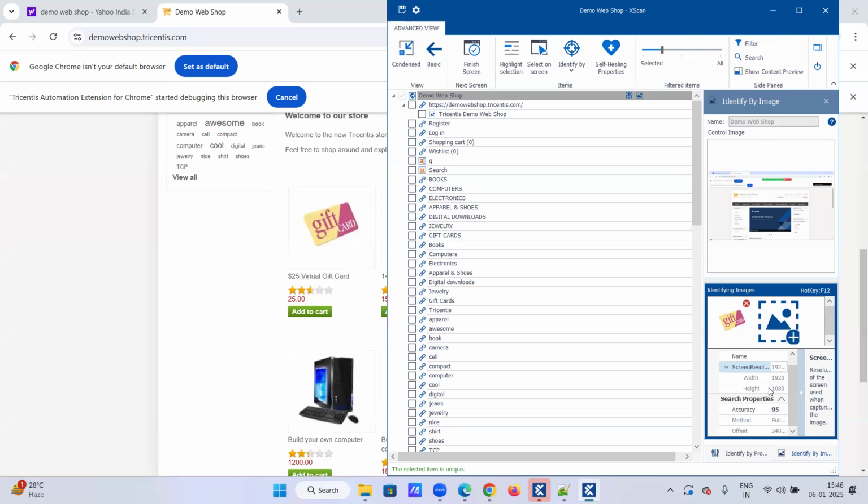Like this, you can do it, but it becomes very difficult. Even after selecting this image, it won't be selected properly. Instead of spending time on this image identification method, which we won't use because it is low priority, we can use these properties themselves in order to identify. But how do you use these properties?